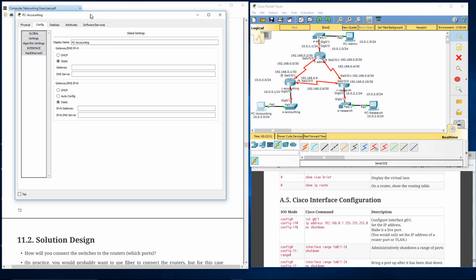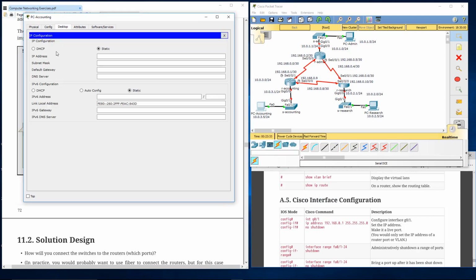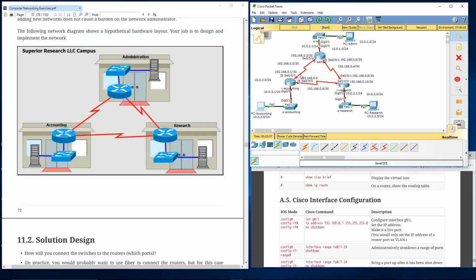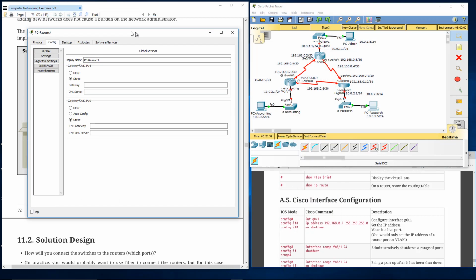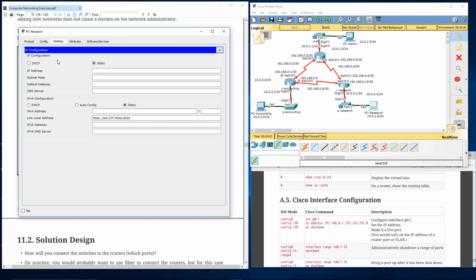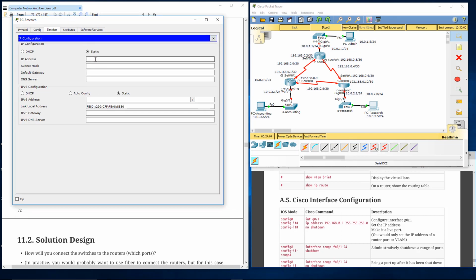I'm just going to bring up my PCs first. I'll do those. Come to the IP configuration, 10.0.3.5. Now I've got to correct the subnet mask because I want /24. My default gateway should be 10.0.3.1. That's pointing to my router, gigabit 0/0 interface. That looks good. I'm going to bring up research, IP configuration.